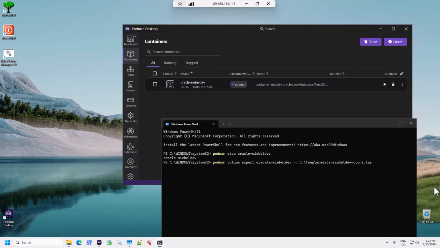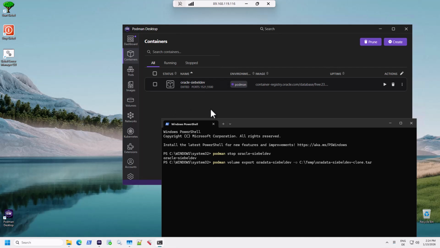Okay, hello, here's Alex again, and we are in the shenanigans area for our Windows Server 2025 environment with a Siebel development environment installed barebone or traditional, and a database, not so traditional, 23AI free edition as a container on Podman for Windows.